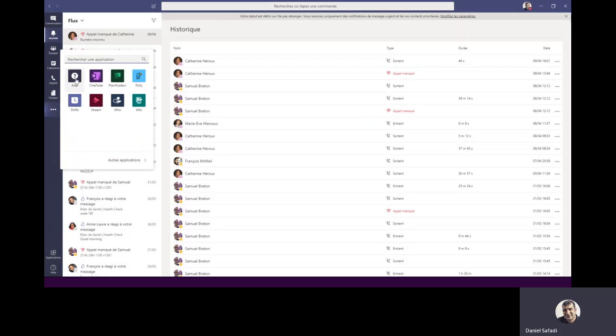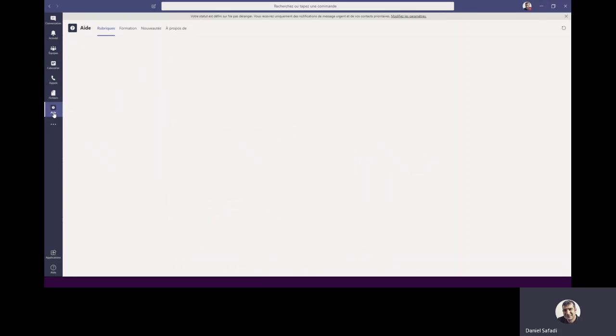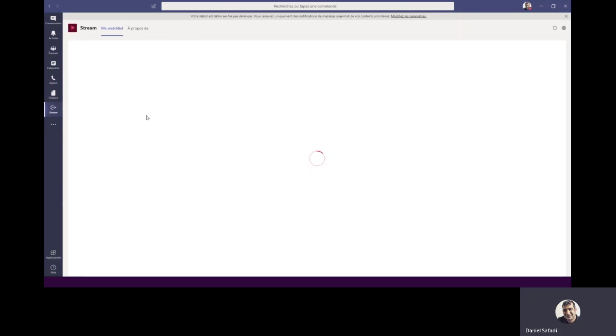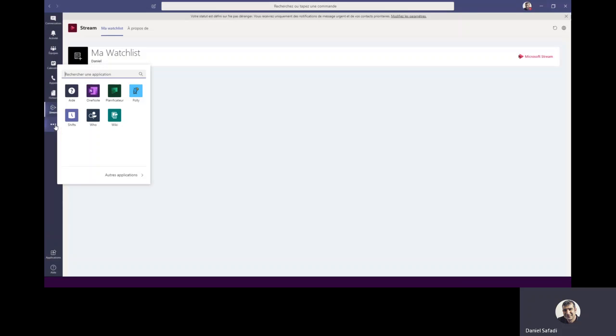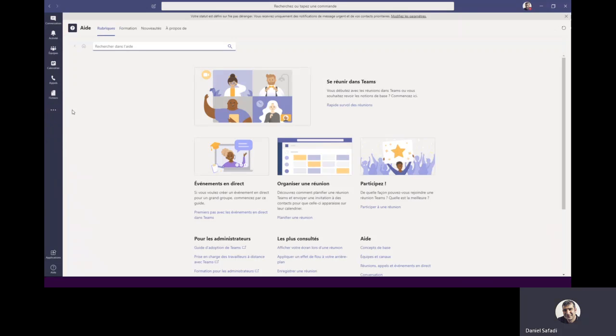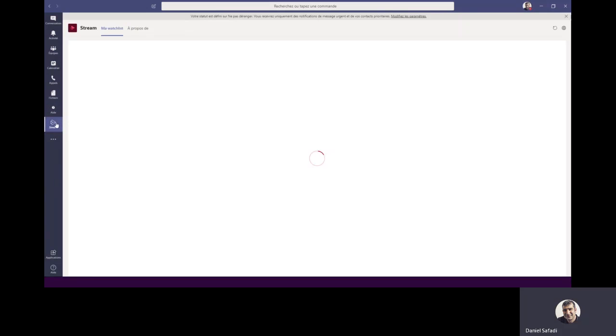For example, I like to add the help button, which provides me with help on Microsoft Teams. Otherwise, I could switch it out for another button, which would be Stream, which is where all our videos that take place within Teams are recorded. But since you don't really want to replace, if you want extra buttons, all you have to do is select one, add it, and then if you really like it, simply pin it to the bar. So as you can see, I can slowly but surely start populating this bar with all my favorite apps.